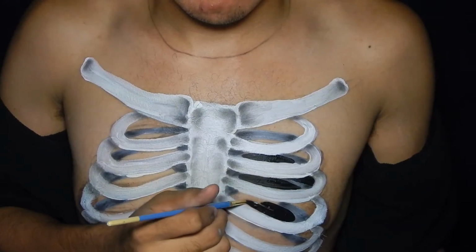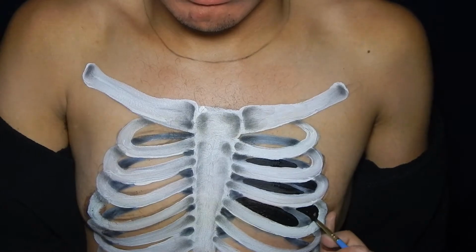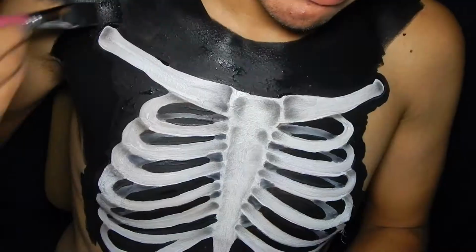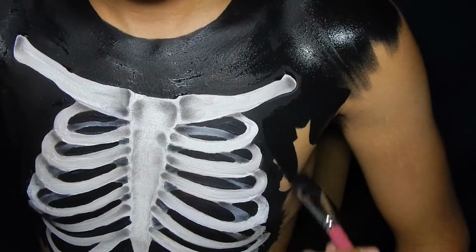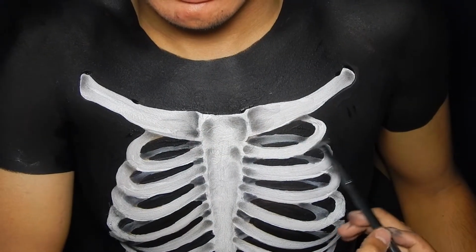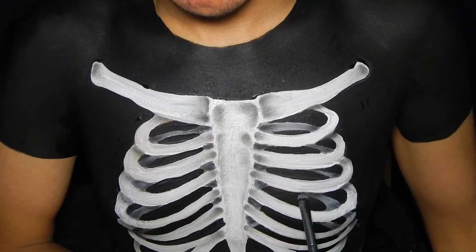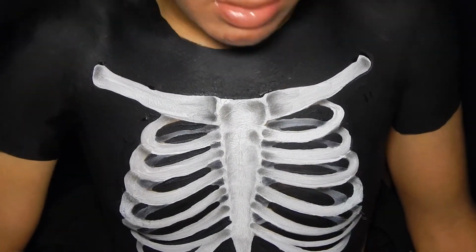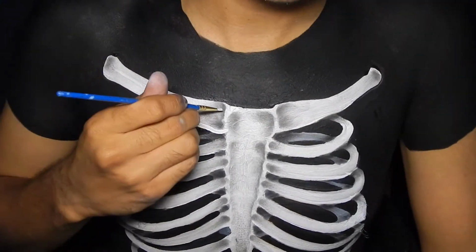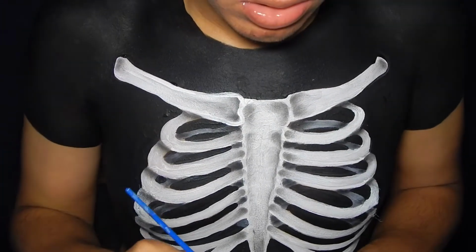Now with a small brush and Paradise paint in black, I'm basically filling in all the small negative spaces between the ribs and then switching to a larger brush and filling in the rest of the shirt, before, of course, outlining the shirt to avoid any overpainting accidents. Then I'm going to darken up the shadows just a tiny bit more with black eyeshadow. I went ahead and highlighted the bones using white and a small fine tip brush, and at the same time this gives me a much cleaner and crisp edge.